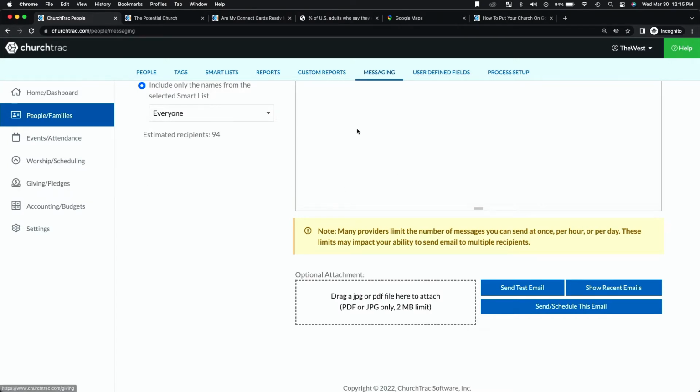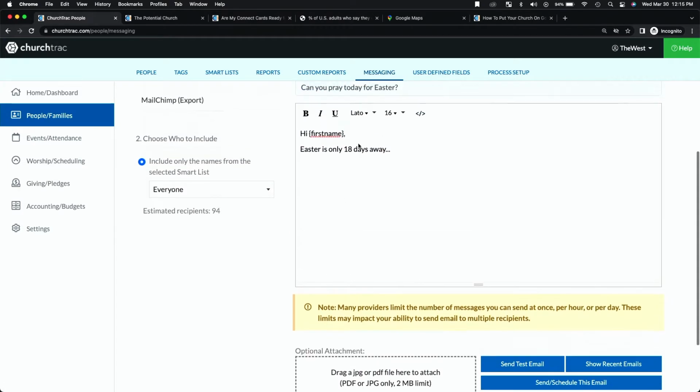Pro tip, link to your website because you always want to bring people back to your website or some sort of connection card or something if you're trying to do that as well. Also, another tip is let people know you've emailed them. Yes, this is a big one. Yes, because emailing doesn't have quite the same open rate or response rate as texting, but email is a great way to send information and send lots of information to all of your members and your guests.